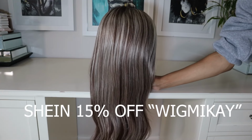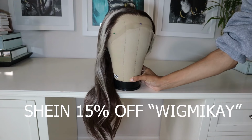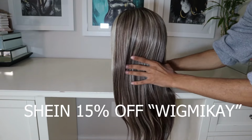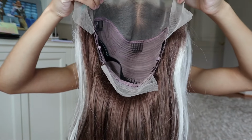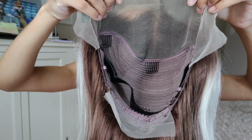Today I'm going to be installing a blonde highlighted 13x4 lace frontal wig that was sent to me directly by Shein. This wig is 20 inches and has combs at the back and either side of the cap as well as the middle. It also has an adjustable band inside.